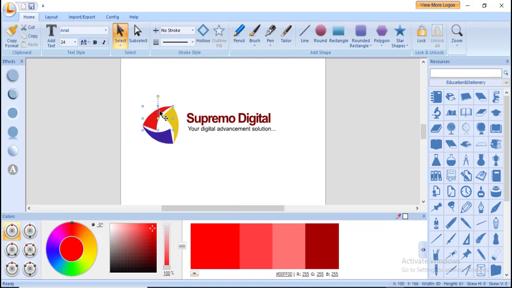Okay, now you can do a little trick to this one. You can change the color by coming down to this color palette. Choose any color of your choice. You can still make use of this pick color tool. Just click on it, pick the color from here. You can see it now, the color has changed. For this one, let's change it to this color now.